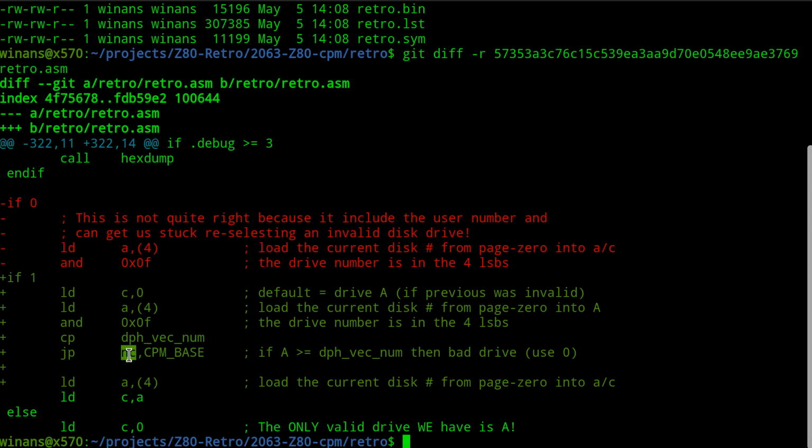If the carry flag is not set, then that means that the value in memory is too big, and it's bad, okay? And you do not want to leave that in the C register. We do not want to tell the BDOS to reload that because you get in that stupid endless loop of, oh, the drive is bad, let me reboot. Oh, the drive is bad. Very annoying, okay?